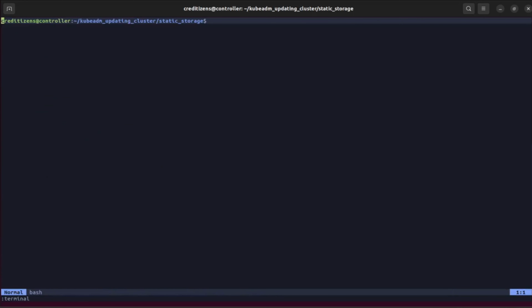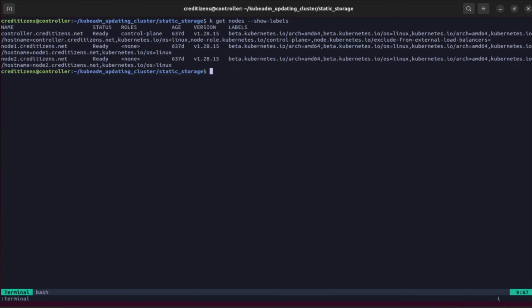So we're going to go to the terminal. Just to not forget to do it, we need to label this node. So let's get the nodes. We show the labels. Okay, just check if I have cleaned up those labels. Node 2.